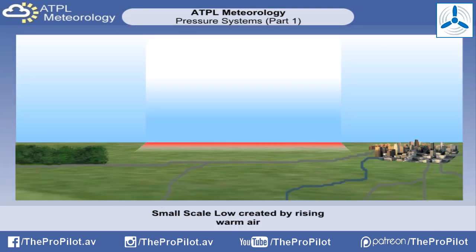The first of these depressions, the small-scale lows, can be found almost anywhere on the Earth's surface, and are created when a column of air is warmed from below. Air lying on top of a warm surface will be heated by that surface through conduction. This air will then become warmer and less dense than its surroundings. This will cause it to rise. The rising air will travel up through the atmosphere and eventually diverge when reaching higher altitudes.